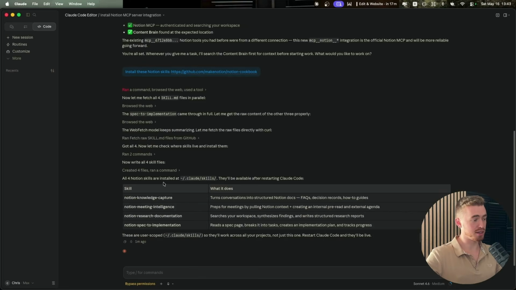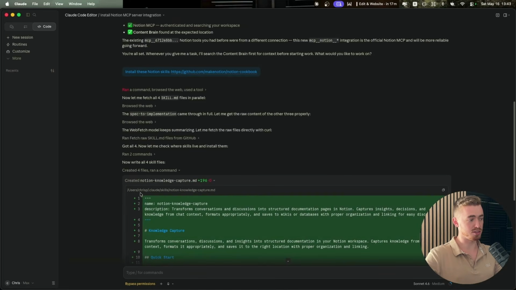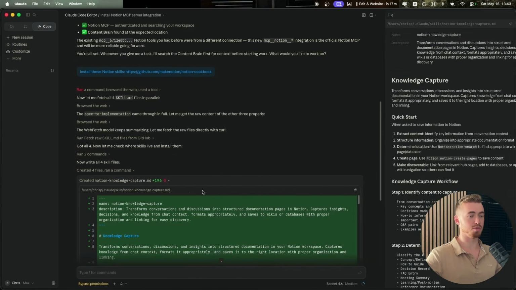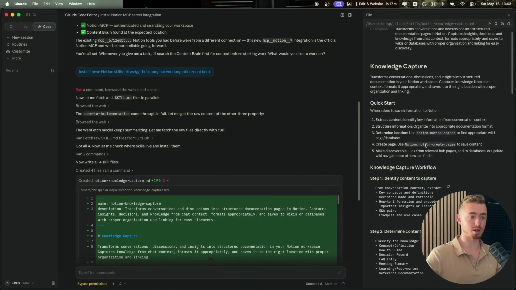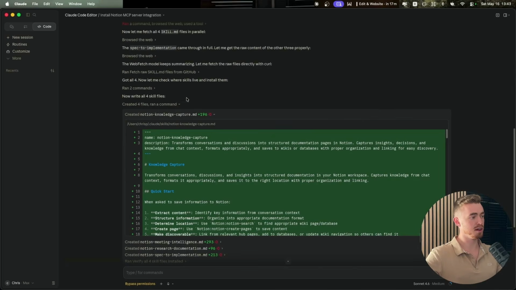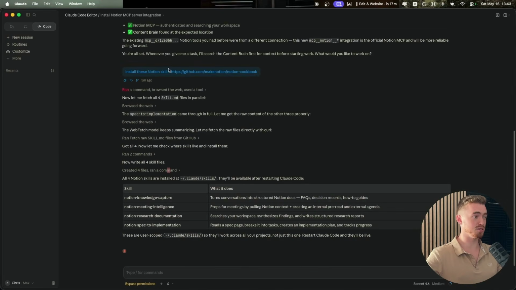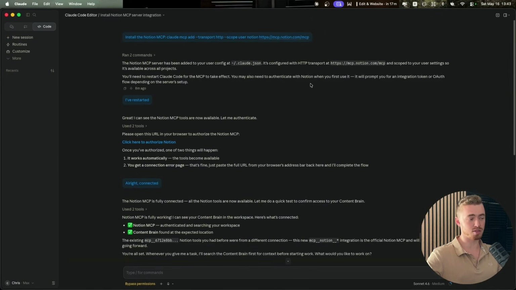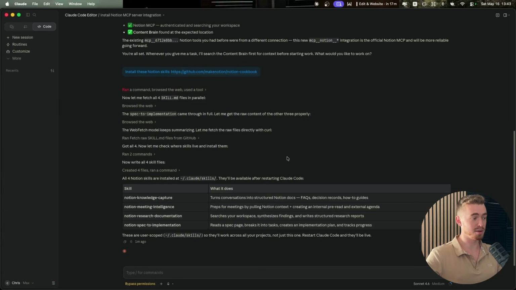And there we go. It created all of the Claude skills in the root .claude folder. So if I just open this, you can see that it is inside the .claude folder and not inside of this project. So all of these skills will be applied no matter what Claude Code project that you're in. You can also click on this in order to open it here in the preview. But yeah, all of this, the links to the skills, the prompt here, everything will be in the description below. And yeah, that is essentially how you create the MCP connection, connect Notion with Claude Code, and also install the Notion skills. And there you go.